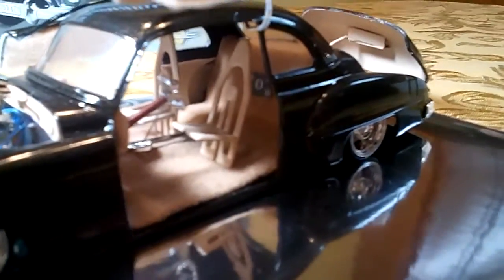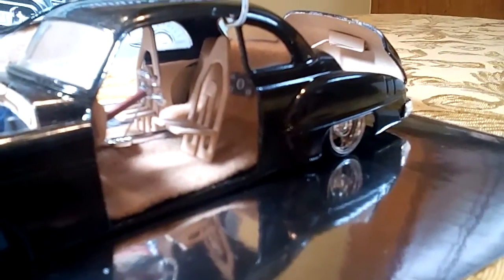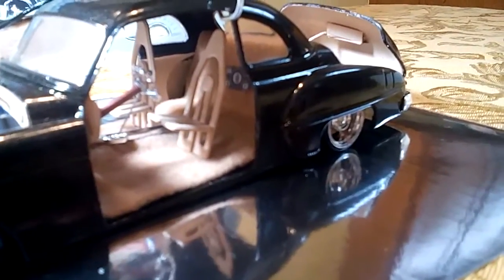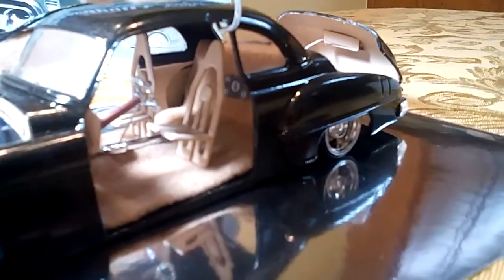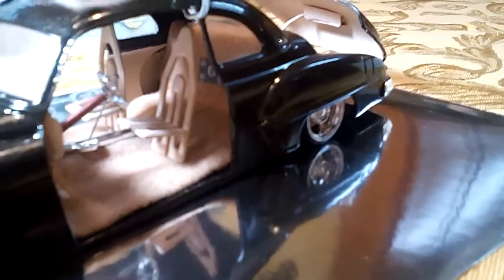The gear shift is a stick pin, and there's a scratch-built console. I believe that chrome console actually came out of the 66 Pro Street Nova as well, if I remember correctly. The speaker setup, I don't know if you can see back there or not, but there's a speaker setup. I printed that speaker box out of the decal sheet of the 67 Chevelle, cut it out and glued it in with white glue, and just 6x9s too, both of those.